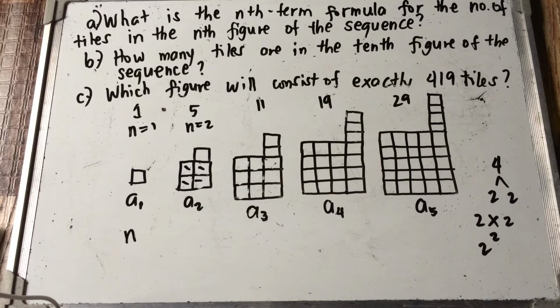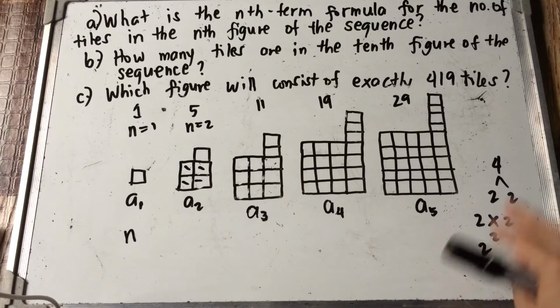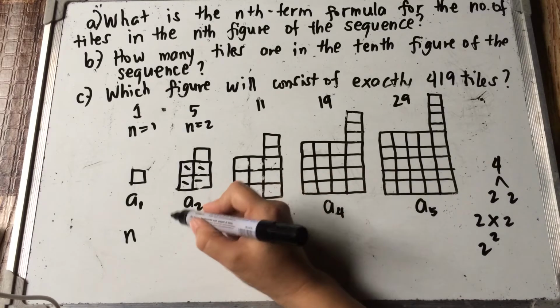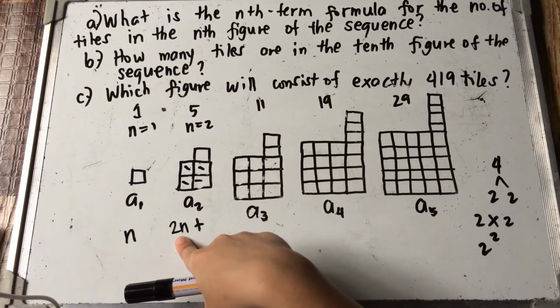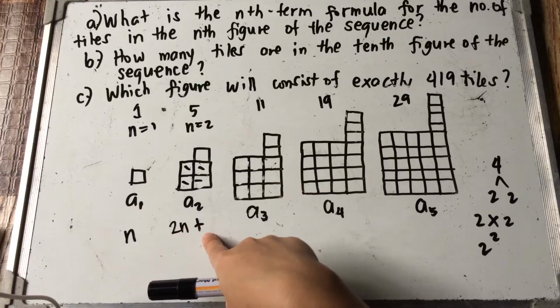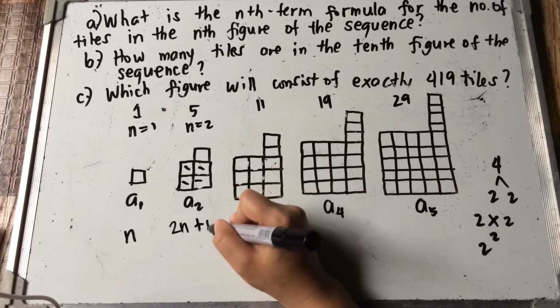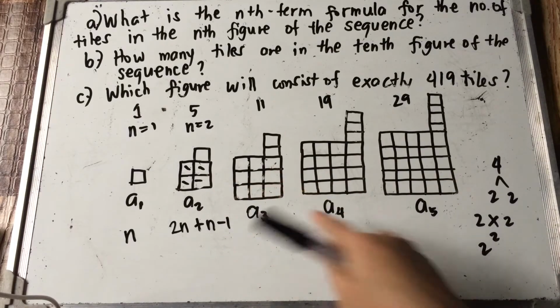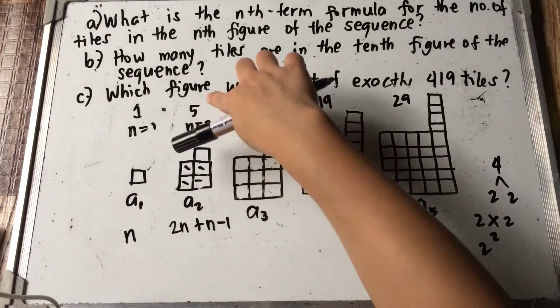So, ibig sabihin, pwedeng i-represent natin yung 4 na yon using the value of n as a product and as exponential function. So, we have 2n plus, so yung 2n na yun, pag pinalit mo ang value ng n ay 4 pa din, ipa-plus natin yung natira. Ang natira ay 1. Pero you have to represent it using a value of n. Ang n ay 2. So, we have n minus 1. So, equal pa rin yan sa 4 plus 2 minus 1, so plus 1 is equal to 5.